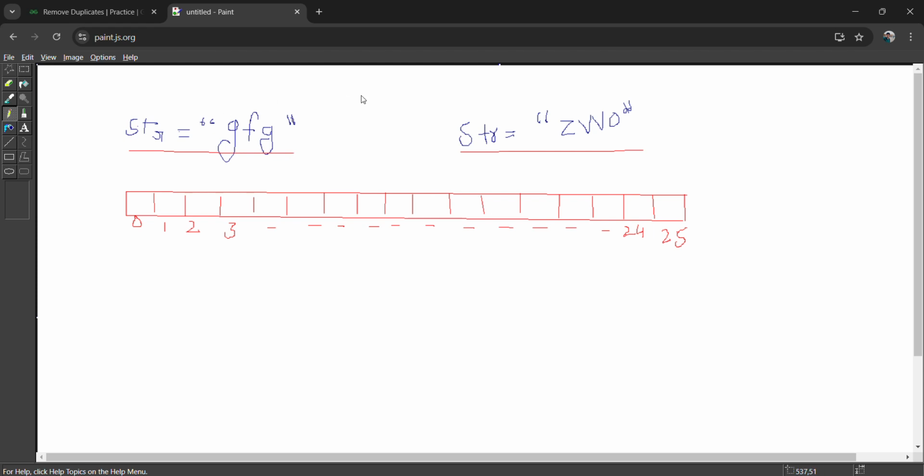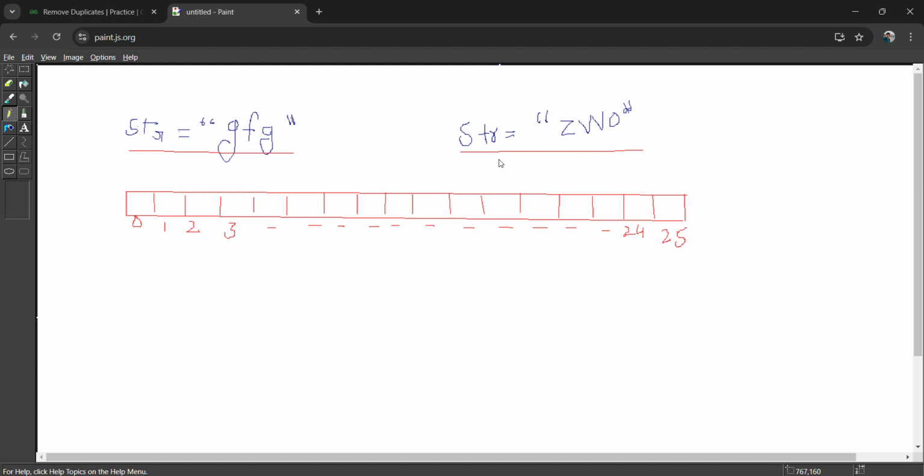To solve this problem, first of all we have to create an array of size 26 which covers all the letters of the English alphabet.